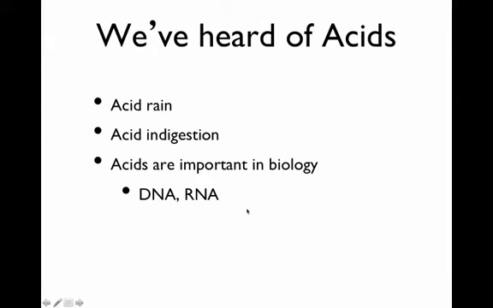If you've taken introductory biology at Goodwin, you probably have been introduced to the terms DNA and RNA. And if you remember what DNA and RNA mean, the A in both cases stands for acid. This is deoxyribonucleic acid, this is ribonucleic acid, but DNA, which is basically your genetic material and my genetic material, is a type of acid. RNA, which is related to DNA, is also an acid. If you studied cellular respiration, again, you may or may not have talked about this, but acids are actually very important in cellular respiration as well.